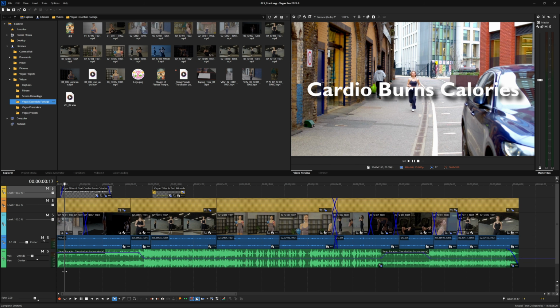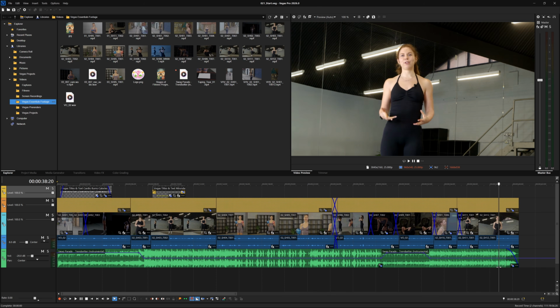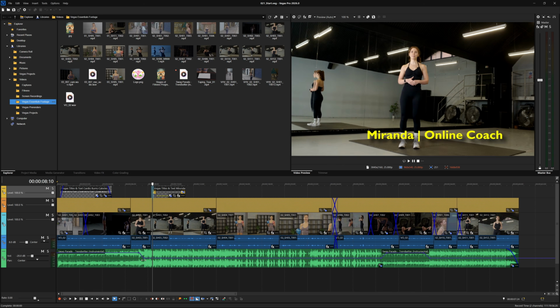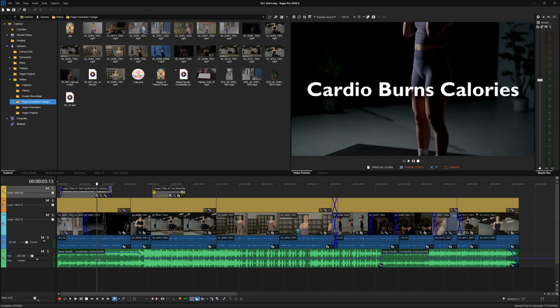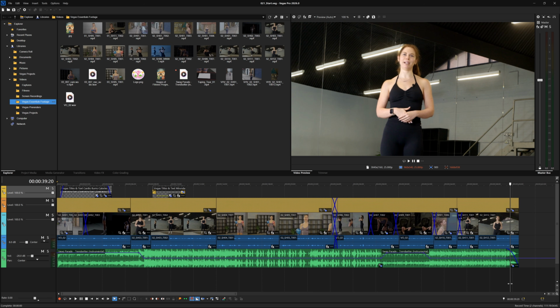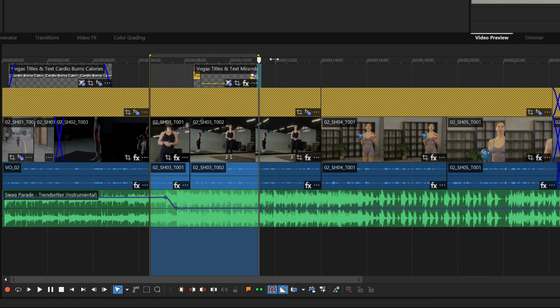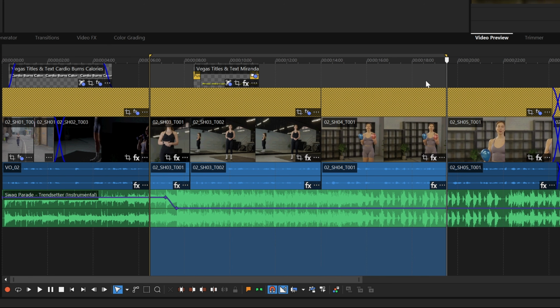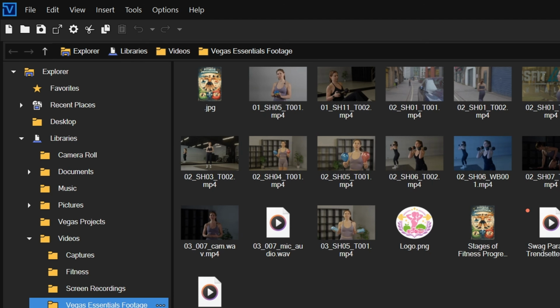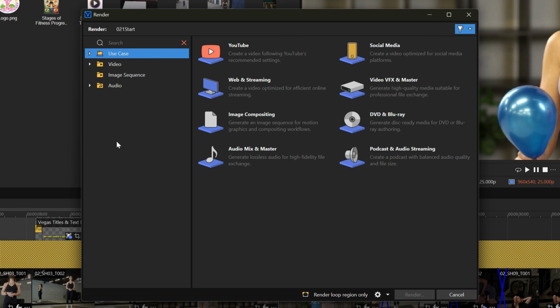Starting with the timeline, you can choose to render out the whole edit or a portion of the timeline. For the entire timeline, you don't need to do anything. To output a part of the timeline, move the timeline cursor to the first frame of the export and drag a region above the ruler to create a selection. To render and export the timeline, click the Render button in the main toolbar.